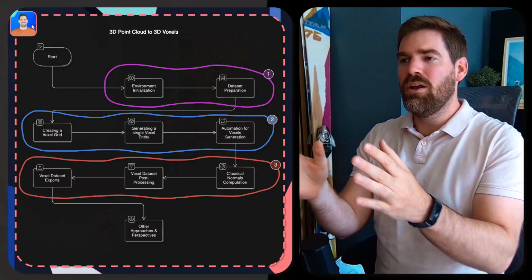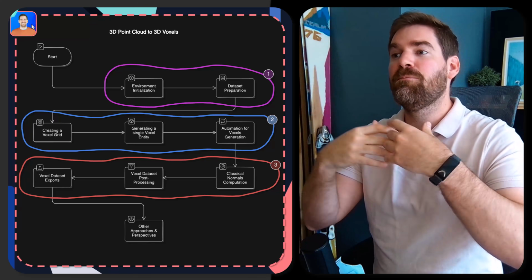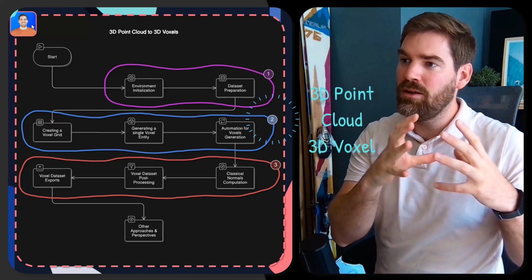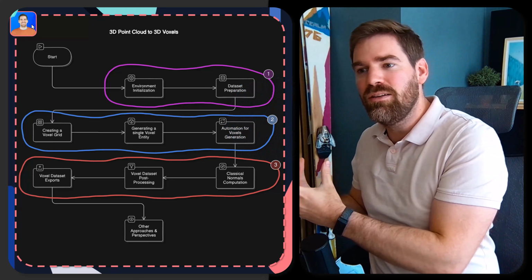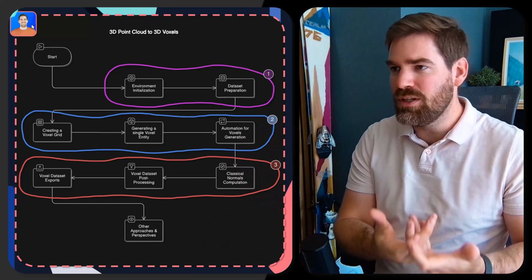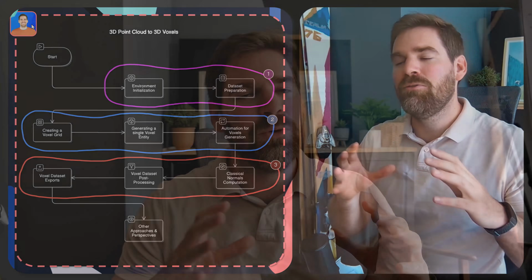We go through this 9-step process that you are seeing here, which has 3 phases. The first one being preparing the data. The second one, tackling how we move from a 3D point cloud to a 3D voxel dataset. And finally, how we prepare this dataset to export it and to use it as an assembly of cubes, very simply. Afterward, we'll speak about how it's very useful in the research community, but also for various applications to develop products around voxel datasets. Without further ado, let's dive right in.